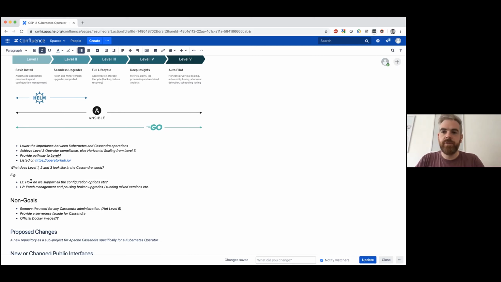We toss this backwards and forwards for a long time around how do we do configuration management? Like in the CRD, do we let people specify different configuration options? We got to a point where actually we decided to go completely the other way, which was, we allow people to specify a Cassandra.yaml file, put it in a config map. We did some stuff around allowing you to specify YAML fragments that it can stitch together and do other bits and pieces there.